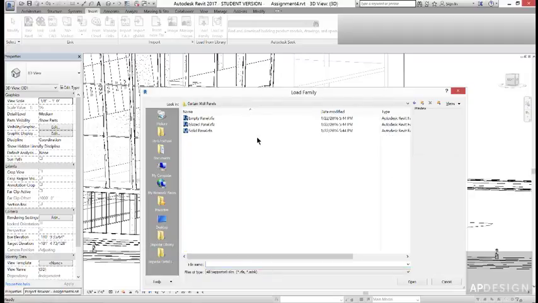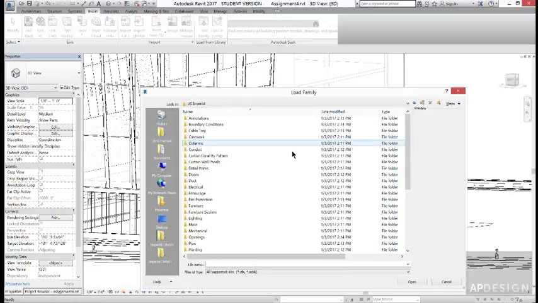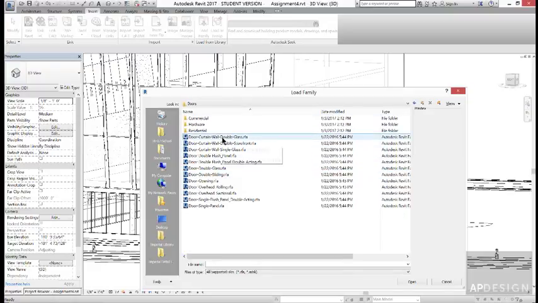I think it's under panels. No, it's under doors. Curtain wall, there's double glass. You do want one of these curtain wall doors, so let's just do, we'll try that one. We'll see if that works.